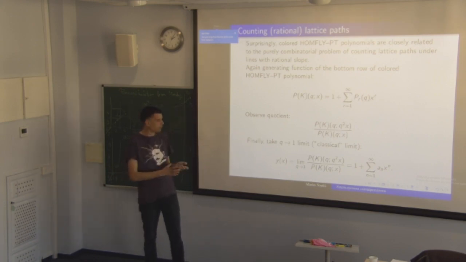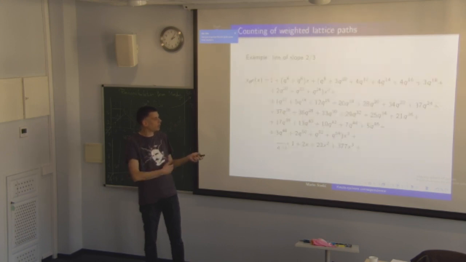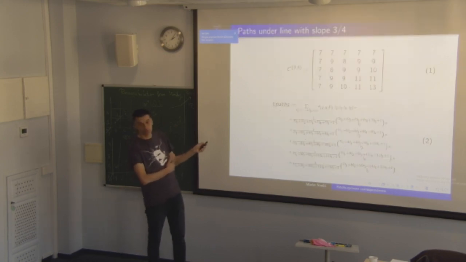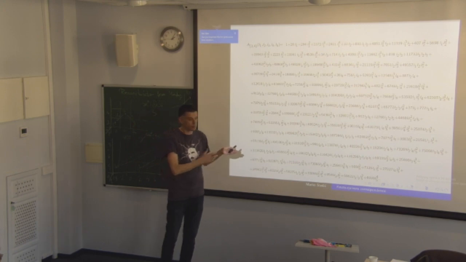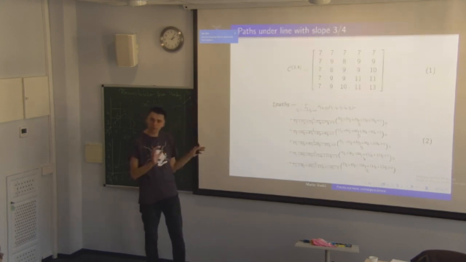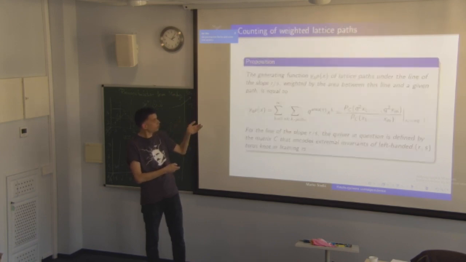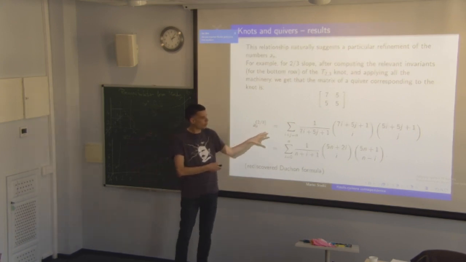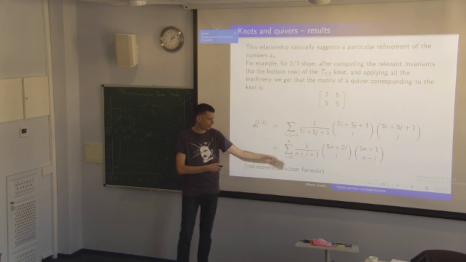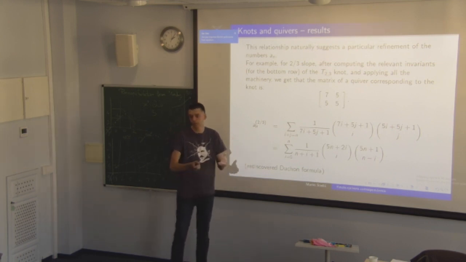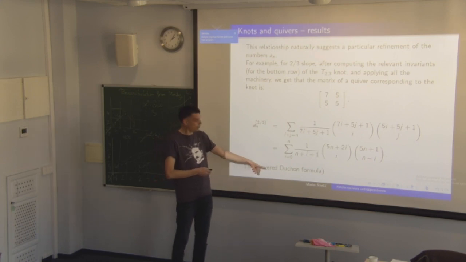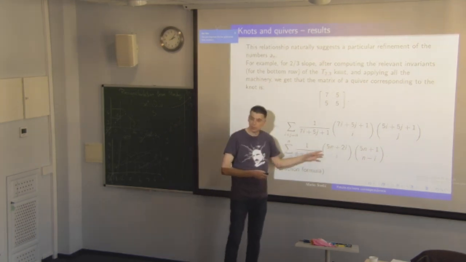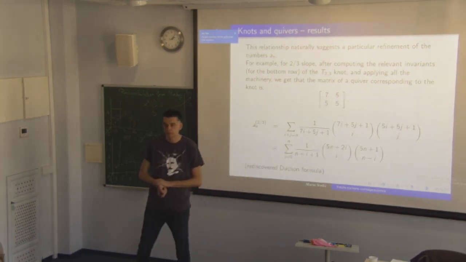For example, we produced some weird formulas which follow from quivers, for the 3-4 slope. The only thing you need to know is the quiver, so it's completely different. But the point is that it matches in the case of Duchon. Combinatorially, there are different formulas. You can write this as some sums, but it involves either rational numbers or even complex numbers, and this is very nice analytic combinatorics. The original Duchon is written as a sum over integers. It's a special case of this general formula.